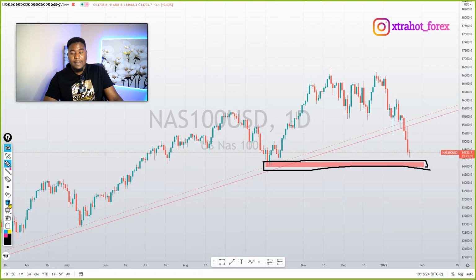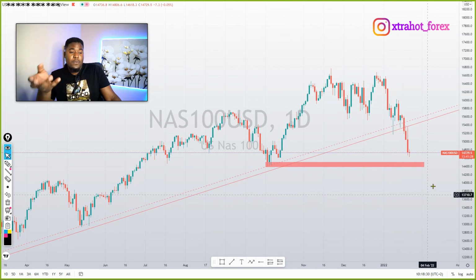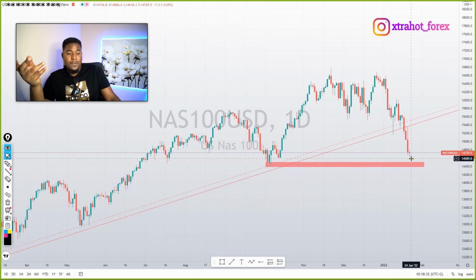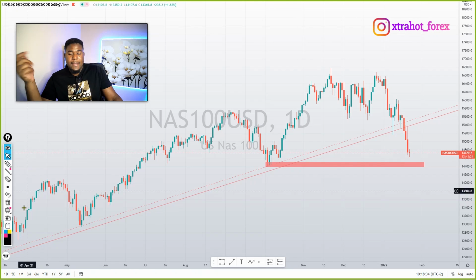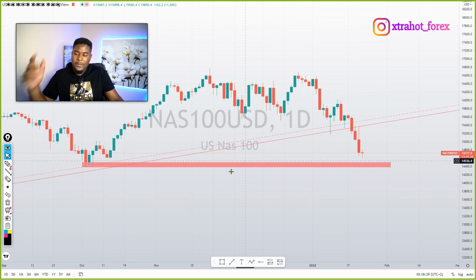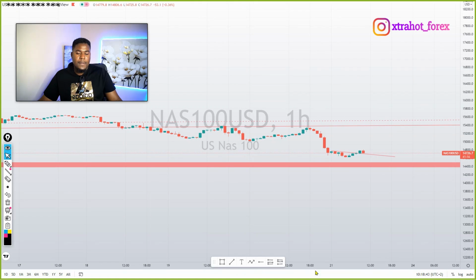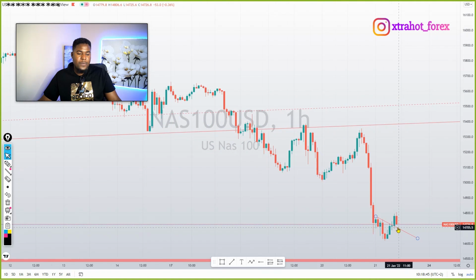But the bearish is still very, very, very strong, guys. I wish or I hope the market later on is going to respect these areas and maybe push to the upper side. So let's go closer and see what maybe we can get. Let's check on an hour. On an hour, I don't know if maybe we're going to get something.